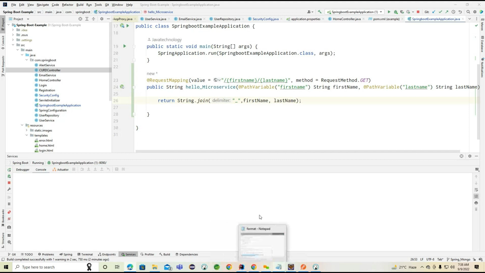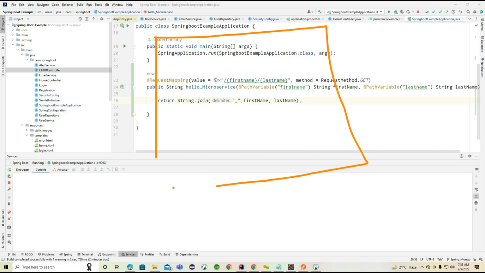Inside this monolithic application, internally all the services need to be completed, like the common service, core service, product service, and so on.